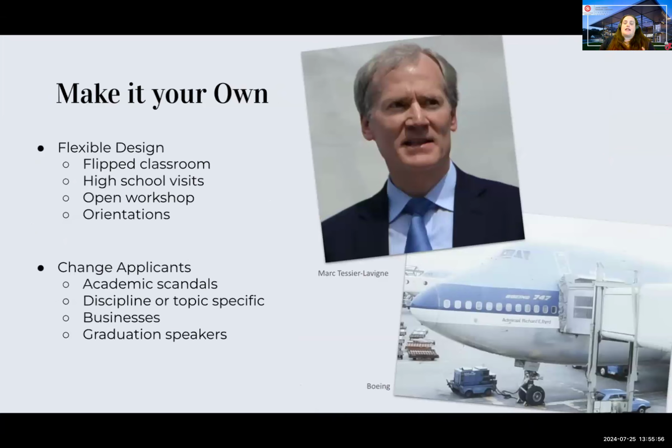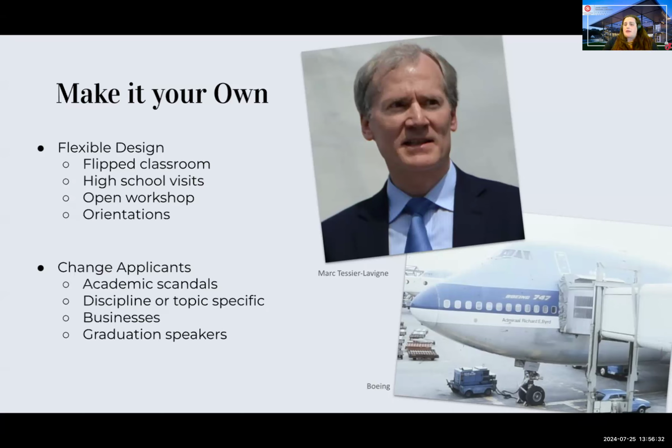One of the benefits here is that it is incredibly flexible. So you can adapt it in numerous ways. We've been using this in a flipped classroom one-shot setting. So students would watch a quick video before class on how to find search terms and search the library catalog. And then in class, we would really focus on engaging them with this exercise. However, we've also used this for high school visits to get students engaged and comfortable in a college library setting. This fall, we're going to offer it as an open workshop, and we're trying to adapt it to a micro learning game for a tabling event at a library orientation during our welcome week as well.